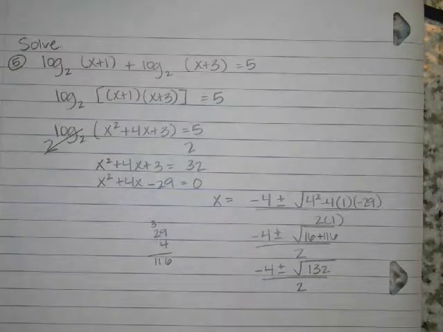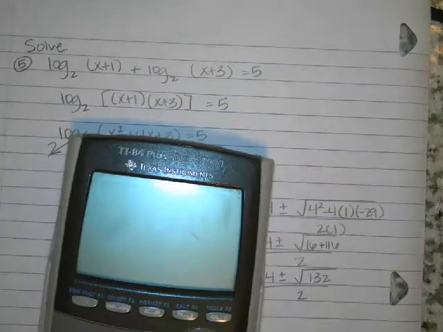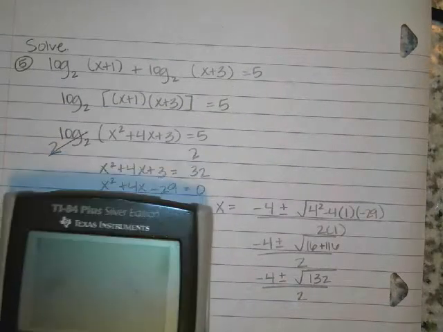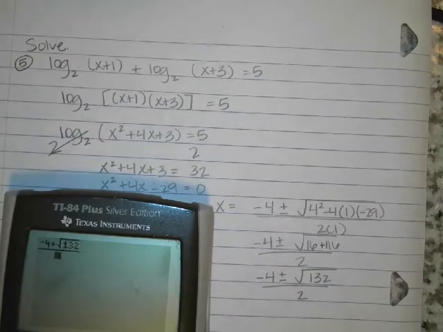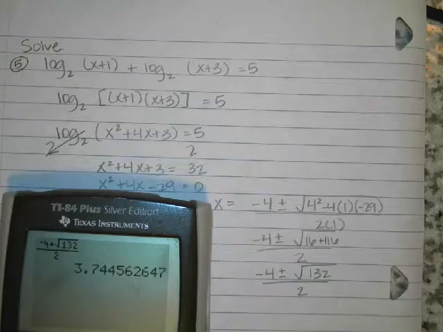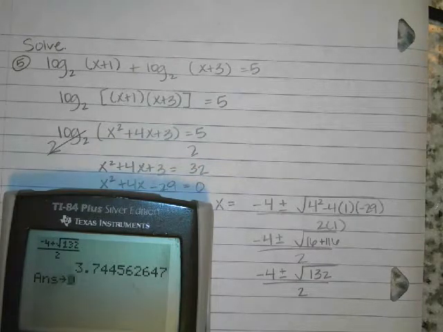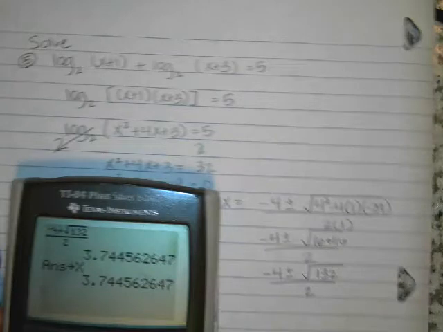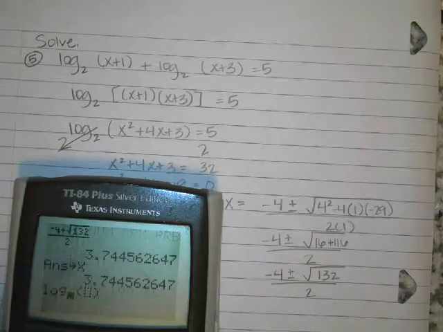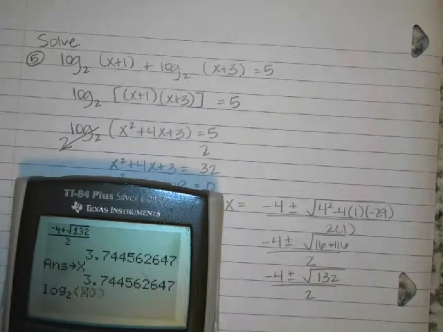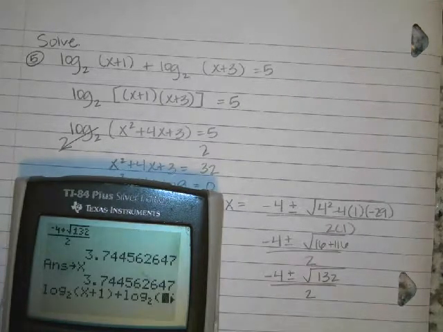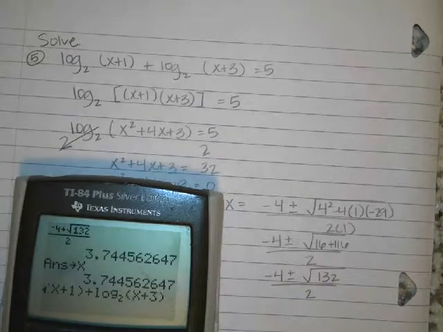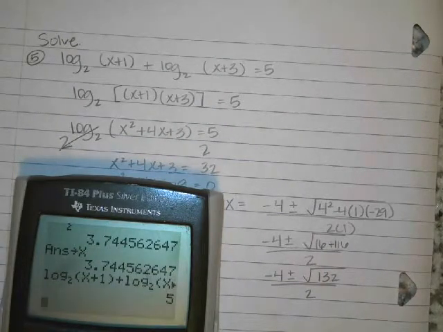And we can certainly go through and simplify that. I think this video is going to be long enough as it is, so I'm not going to. I just want to check and make sure my answer is right. So I'm going to go ahead and type this in. If I get this wrong, I'm really going to have to redo this video. So I'm going to type this in as x, and then I'll go ahead and do log base 2 of x plus 1 plus log base 2 of x plus 3. Make sure it equals 5, and it does. Woohoo! Ooh, that was good.